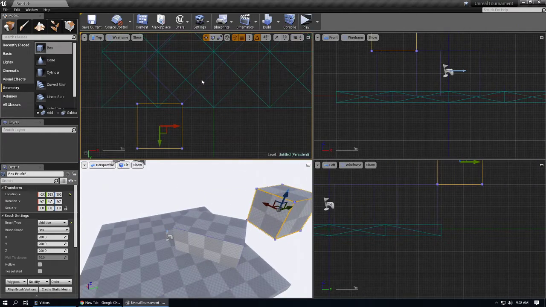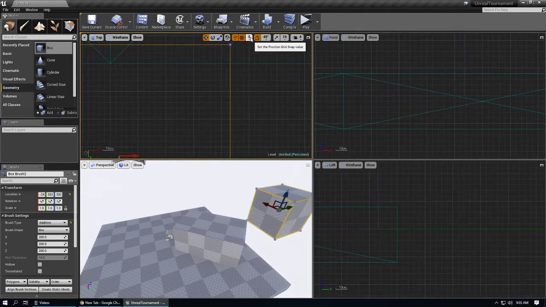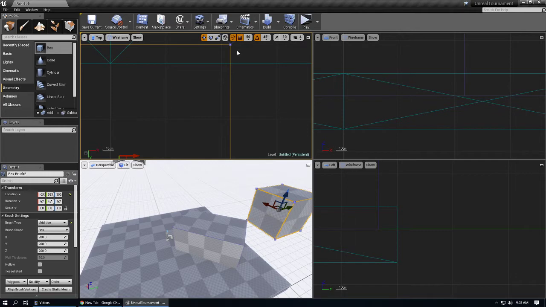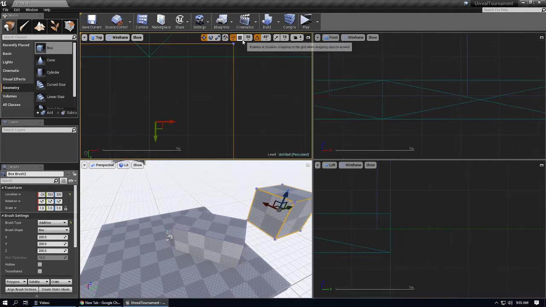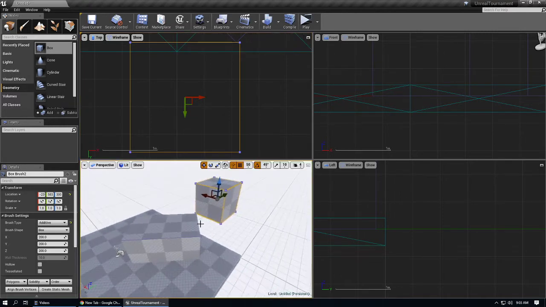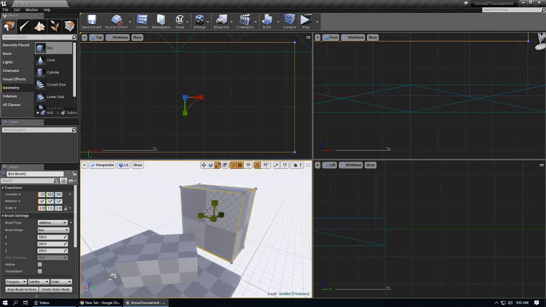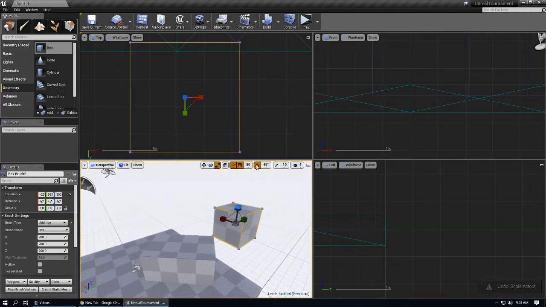You want to try and keep things like 45-degree angles and keep things on the 50 grid, which is this right here. If you turn this off, it lets you go even further off the grid to like the decimal point. You'll never use that. Same for this, keep those on. The only exception is scaling. So this is moving, rotating, scaling. Scaling is kind of an eyeball thing, so you want it to be off the snapping, so you can do this. But most of the time you never scale either, not with BSP.